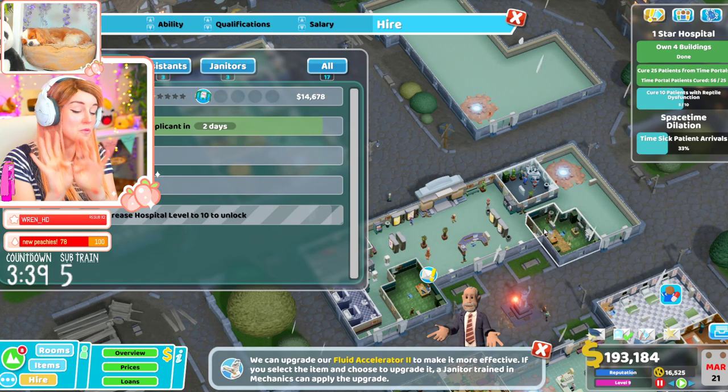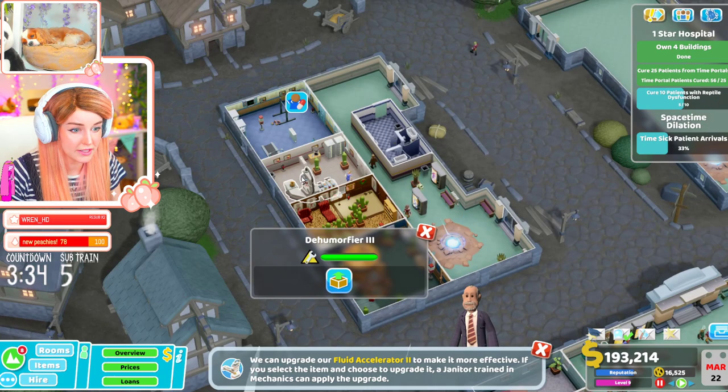I need to upgrade this fluid thing. Where is it? I don't know. Is this the fluid thing? Yeah, okay. Upgrade you.